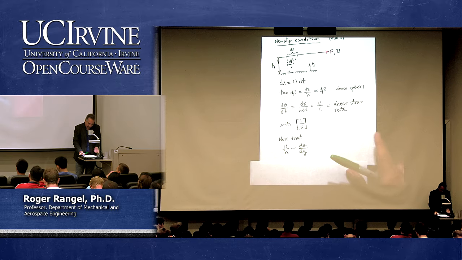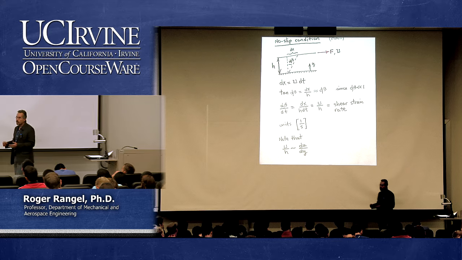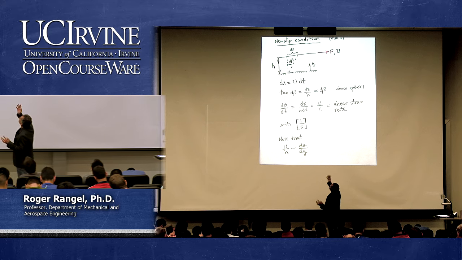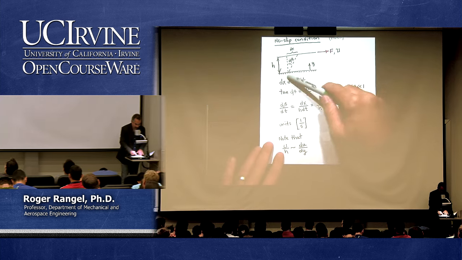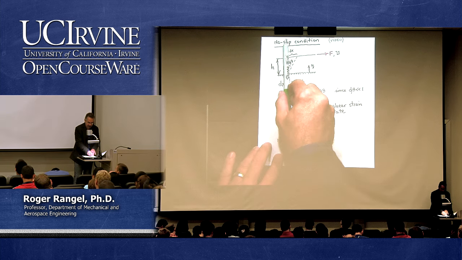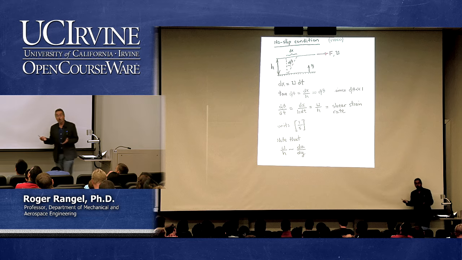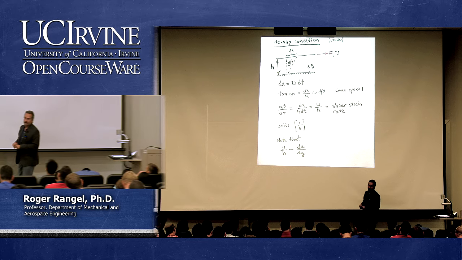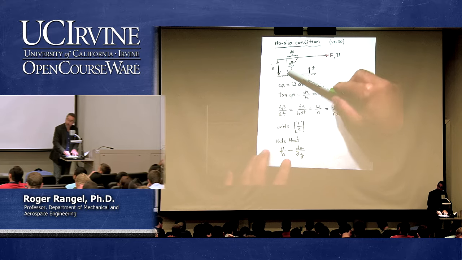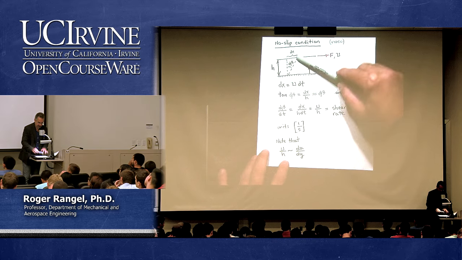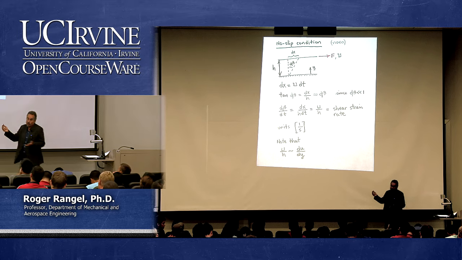All right, now I can make the approximation that u over h is really the slope of that dashed line that you see going from the bottom to the top. This line that was here vertical and now it's over here, right? This dashed line here, that's like the slope of that curve. If I approximate it as a straight line, which I will do, I can say that u over h is just the slope, du dy.